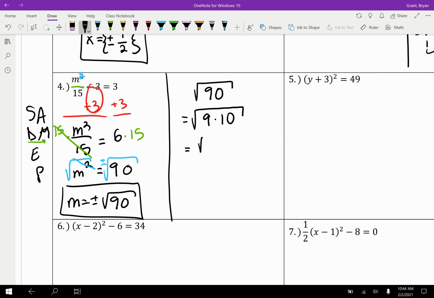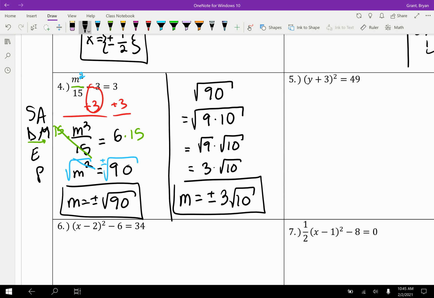Let's show that. We can distribute a square root if there's multiplication. The square root of 9 is 3. The square root of 10 is just 5 times 2. There's no perfect squares in there. So I can't break down 10 anymore, and so we end up with 3 square roots of 10. Or, and you guys can hear the bell because I'm recording this at school, you hear m equals plus minus 3 square roots of 10. All right, let's continue on.